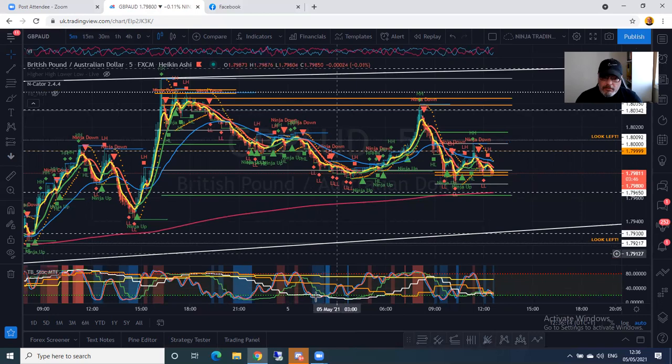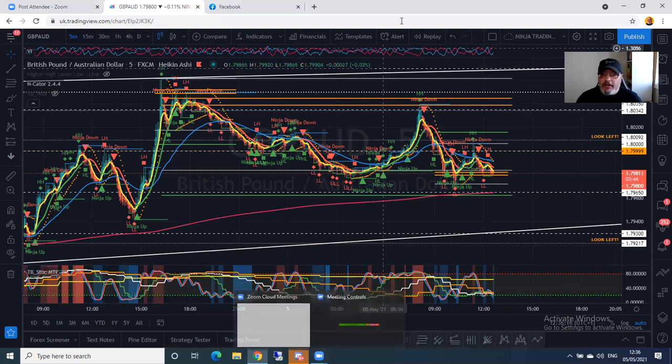So say for example, let me just stop sharing at the moment, so not looking at all that nonsense. So for example, if you were using a $100 trading account or £100 trading account or whatever currency you want to trade in, you wouldn't necessarily be using a high lot size, because if the trade goes against you, then obviously you're going to be losing a larger amount of money than actually gaining a larger amount of money. So you've got to keep things sensible and keep things in relation to your account size.